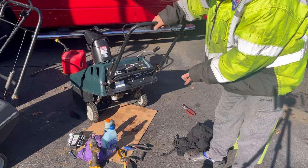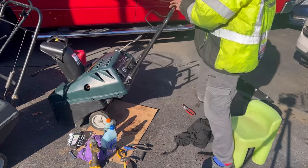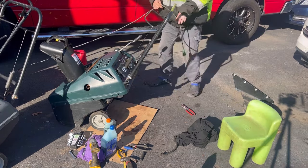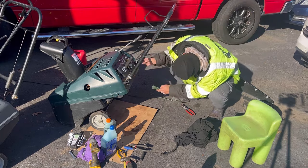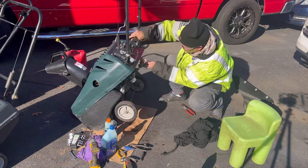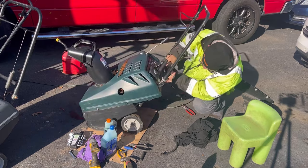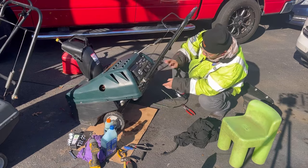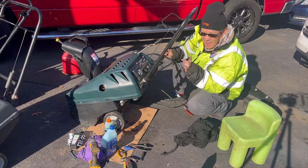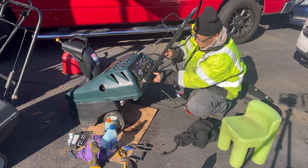But I don't know if the electric start works. Let's try that first. So it's not leaking. It's got gas going to it. We put quite a bit in there. I think I remember one of these snow blowers has the electric start, but it doesn't work. I'm pretty sure this is the one that does not work. Let's find out. I'm not going to prime it. We're just trying. This is one that doesn't work. I think the Bendix gear is all messed up, and it's a pain to get to it, so I'm not even going to try it.